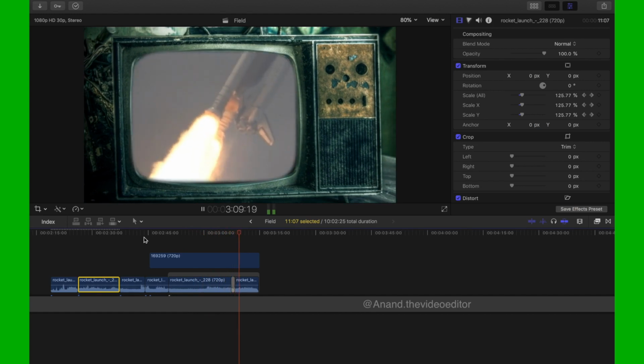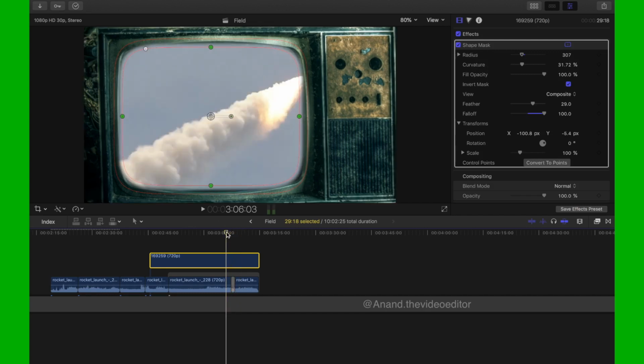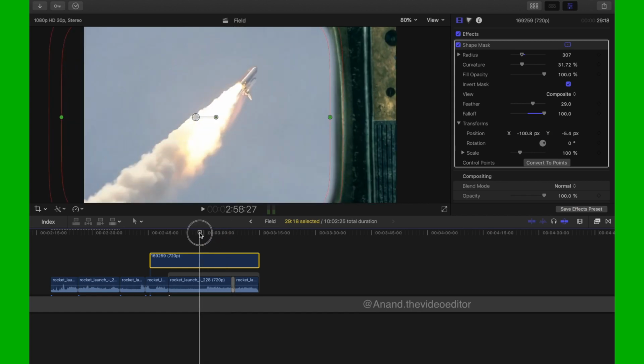It's a very simple way to do it. I haven't used any green screen over here. Yeah, but this is something I can show it to you in next tutorial about how to add mask and give this effect of zooming out of a television.